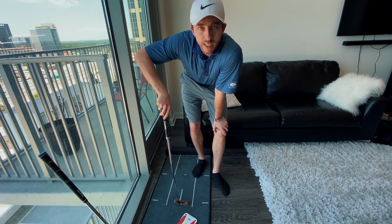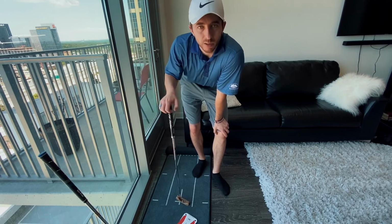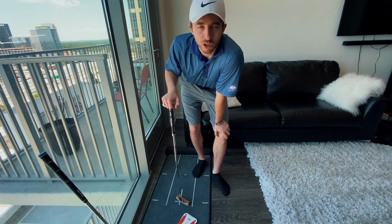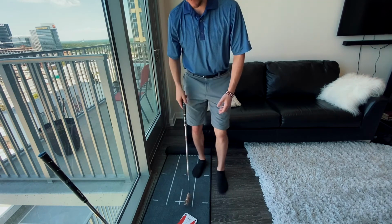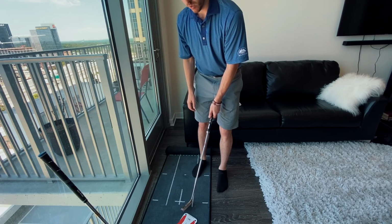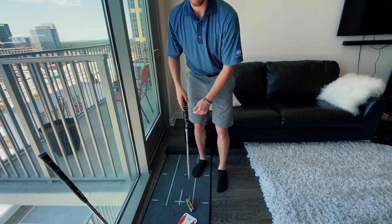I like the idea. Sometimes I can have tension build up in my hands, get a little tight, and then make a stroke that's not characteristic or that's not like me. Make a shaky stroke, accelerate at the ball, just do different things when you're nervous. But by lifting the club up off the ground to start the stroke, I have a little bit more chance of just swinging freely, letting the putter head just rock back and forth.